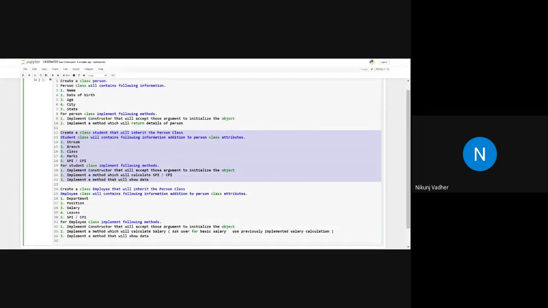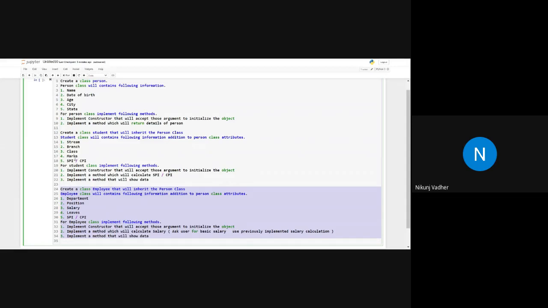So indirectly, you have to create a class Person, and then you have to create a class Employee. Here the base class will be the Person class, and from that we will have two derived classes: one will be the Student class, and another will be Employee.